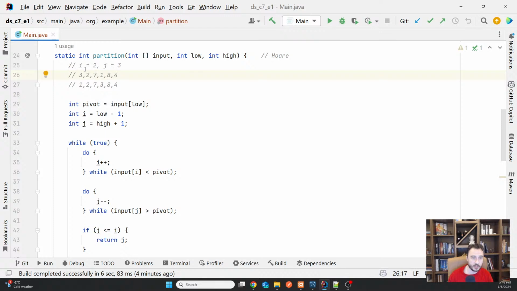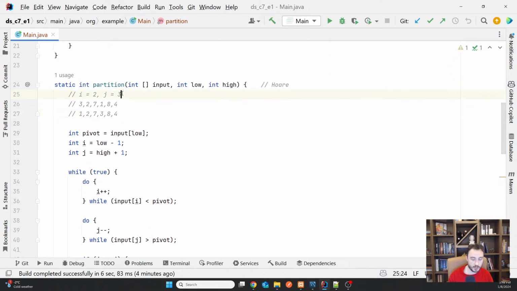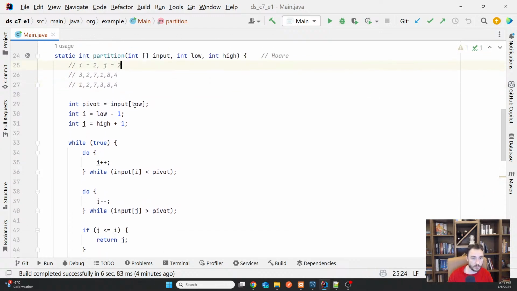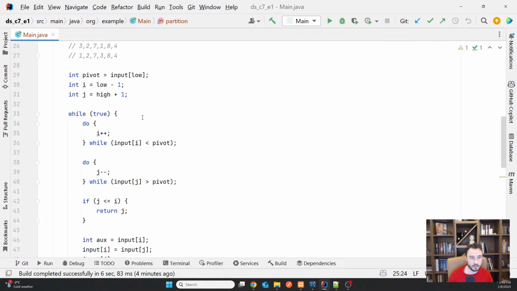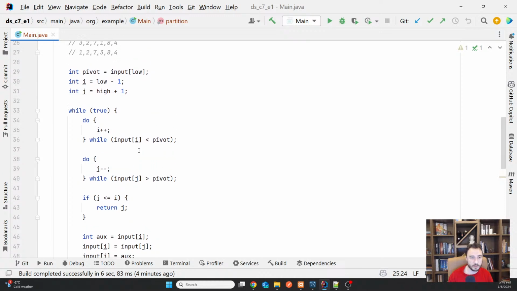Be careful that the pivot is still 3. Okay, and then it goes with the 3 itself. So j becomes the same, and then it continues again.